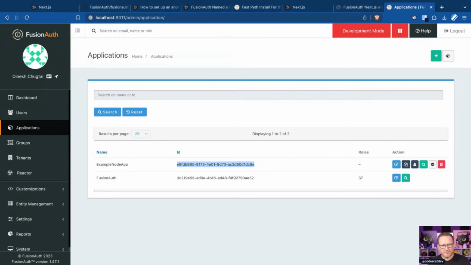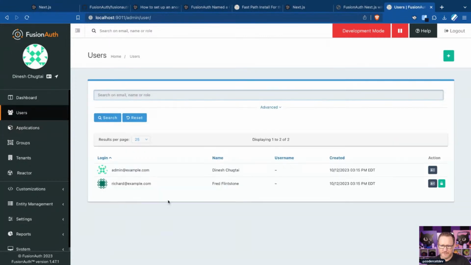That's what our Kickstart was doing, which is really amazing, especially if you're in a testing environment or a QA environment. You can run these quick starts and bring up and pull down Docker instances left and right. So it's really amazing. So yeah, applications in there. Our users that we created are also in here. So you can see our admin at example.com, and the one that we'll end up logging in with is Richard at example.com.